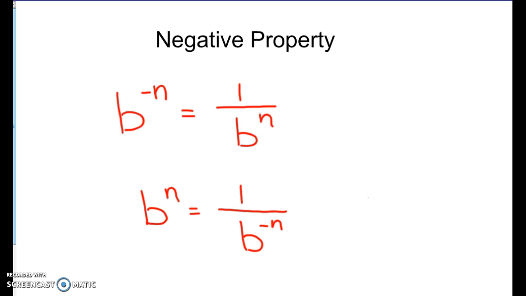Let's go on to the negative property for exponents. If you don't have this written down in your exponent booklet under the definition side, please write that down in there. So what the negative property says is that if we have a negative exponent, in order to change that to a positive, we're going to move it to either the numerator or the denominator depending on where that negative lies.